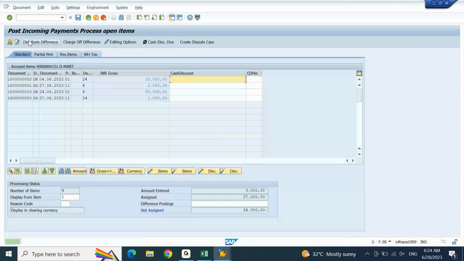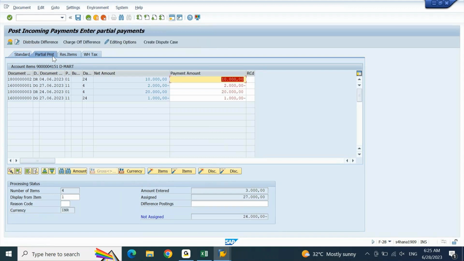These are the invoices that we're able to see once we go inside the customer account. We were planning to create the partial payment against invoice number 10,000 for 3,000. What we do, we go to the partial payment tab on the top, unselect everything. Currently it is selecting everything and it is asking you to input amount against all the outstanding transactions. But our intention is to make the partial payment against this one invoice, for 10,000.